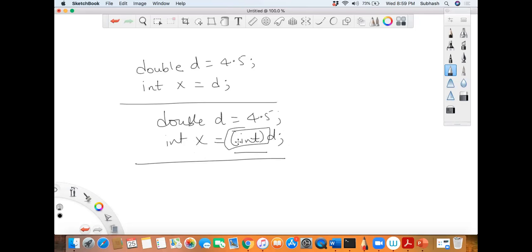But I'm saying it's okay, boss. You strip the value. I'm not bothered about it. I want you to convert this into integer and give. Then the compiler says, okay, boss, I will do that for you. If there is a loss of data, don't ask me. This is explicit typecasting. Got it? You're understanding this, guys? Awesome. So we will do named constants in some while.